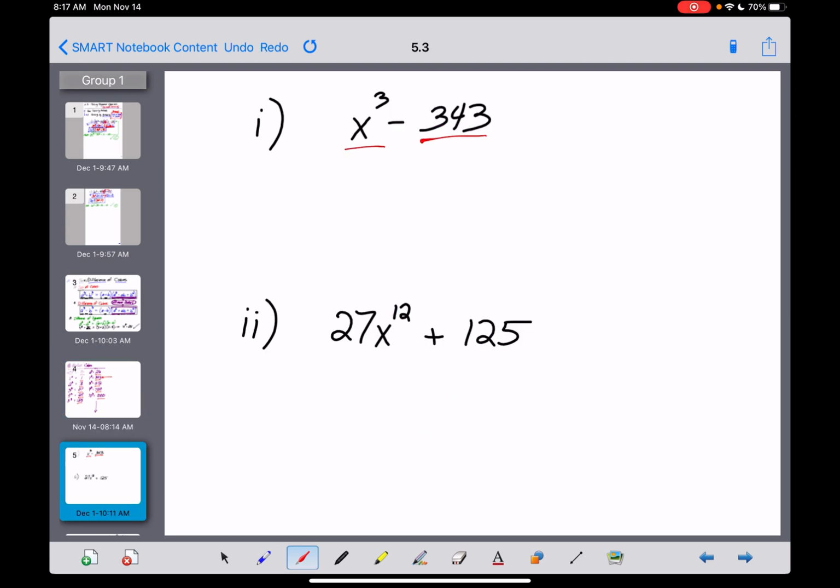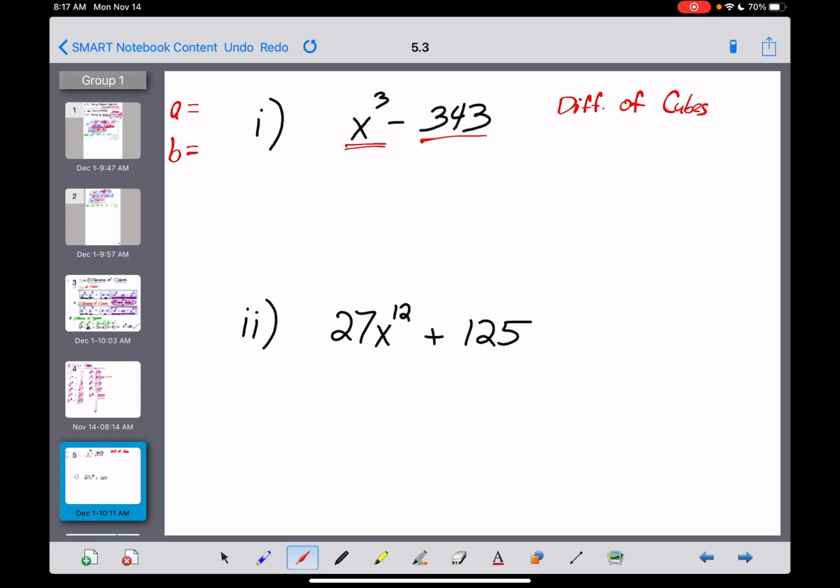So that tells me that what we're dealing with right here, you guys, is a difference of cubes. Difference because these two numbers are being subtracted. So what are we going to do with that? It might not be a bad idea here, guys, to write a quick little list of what's a and what's b in this expression right here.